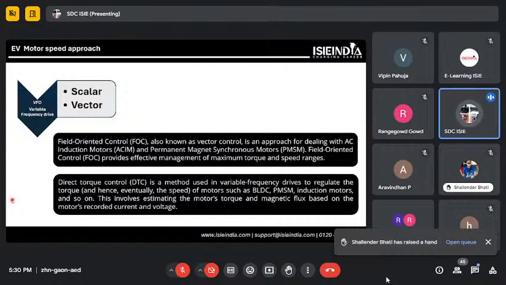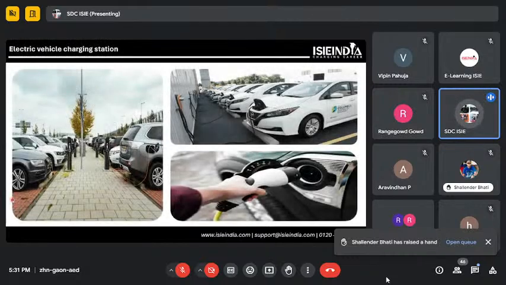In FOC, we basically use it for the induction motor, PMSM motors, or when we are going for enhanced frequencies and the torque speed range of the vehicle. And when we are talking about DTC, BLDC motors, induction motors, and PMSM motors are suitable, but we have to regularly fluctuate the value of current and the magnetic flux based on the motor's responses, right? These types of responses are used for the speed approach when we give the initial throttle response to the controller.